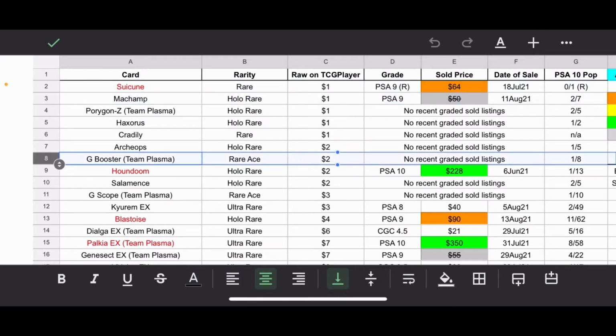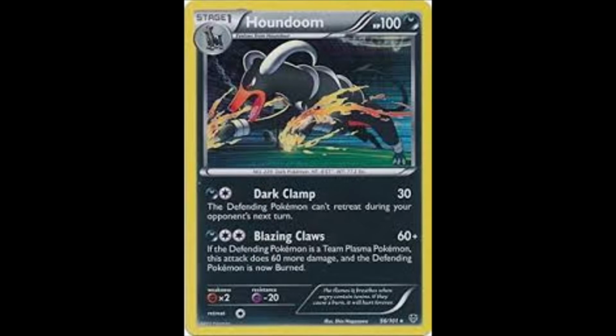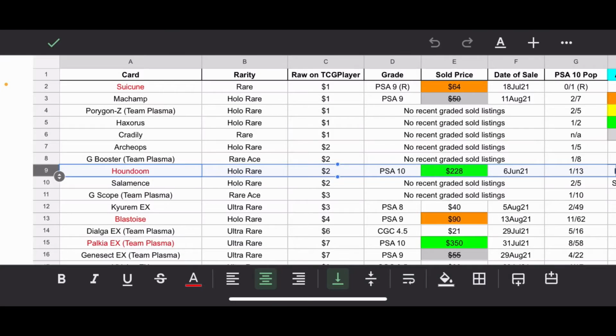We have the Houndoom. Actually a really cool card. Surprisingly selling for a really good amount. And at a 10, $228. Ungraded, it's only a couple bucks. And, I mean, you can kind of look at the pop report. There's only one PSA 10, and there's probably a Houndoom collector out there too, so this was probably on their list. And, yeah, 1 out of 13 graded a 10. Over $200. Not shabby at all.